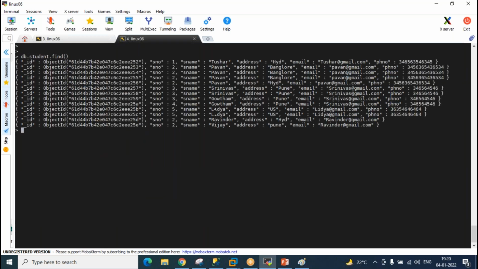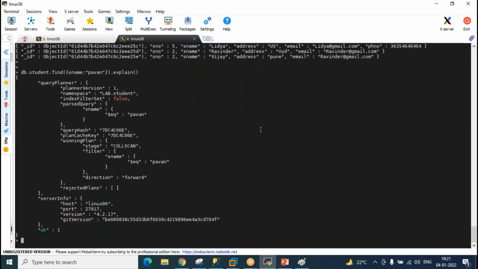db.student.find. I'm going with some name, maybe Pawan, assume a case. You have to answer this. If I read this with name as Pawan in lowercase, it is case sensitive. How many records will it read? What do you think? First, will it use an index? That's the question. It will read all documents in that collection because we did not create any index on name. That's correct, what you said.